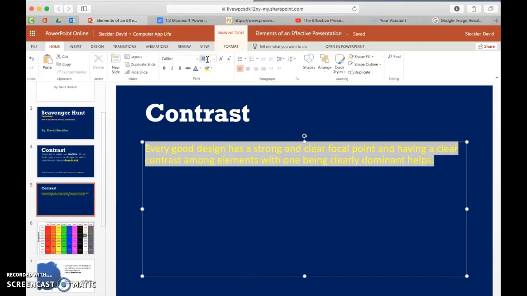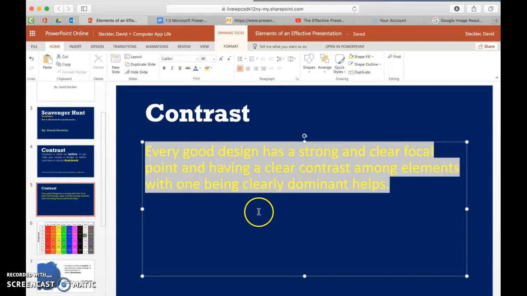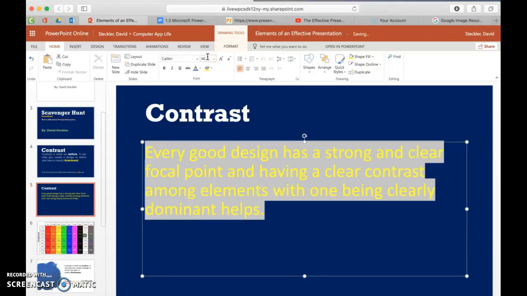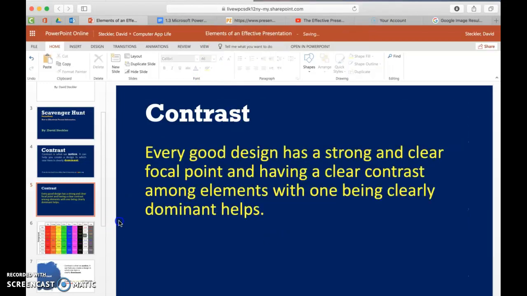So I'm going to maybe go to size 40. Let's see if that's good. I like it. So maybe just 46, a little bit bigger, because I want to make sure everyone in the class can see this. So I'm going to change the color over here, and you might notice that using these two different colors, there's nothing currently that stands out with all of these different words. So what we're going to do is try and highlight some of these words to give it good contrast to draw your eye to those.